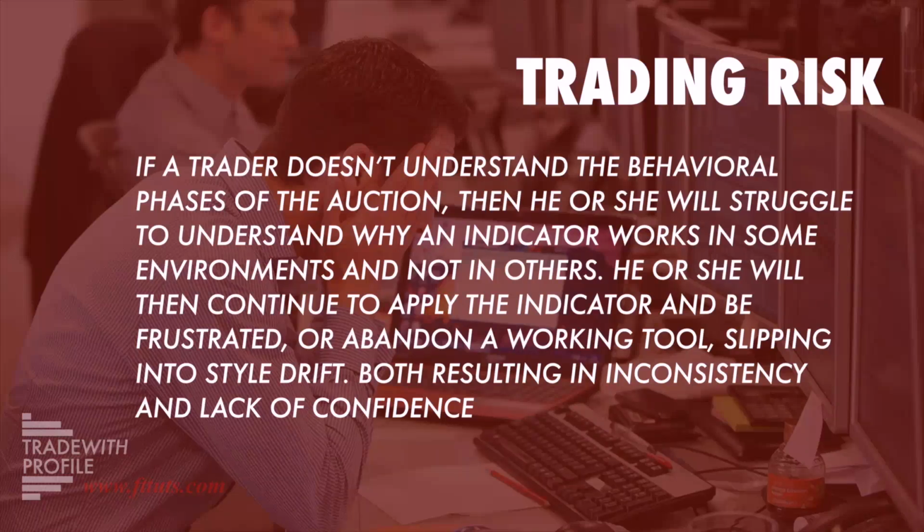And this leads to slipping into style drift, where you're looking for some new thing that's going to magically work. And it could have been that everything that you had did work. It's just recognizing what phase of the auction you're in. All of that ultimately results in inconsistency and lack of confidence. And that is the antithesis of what we're trying to build. We're trying to build consistency, which builds confidence, and that leads to overall profit and sustaining in the market.